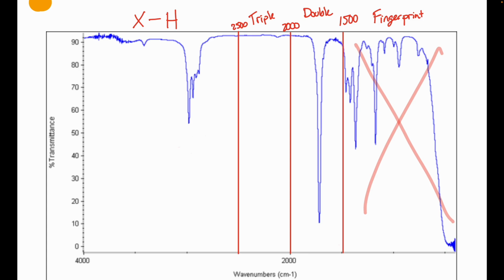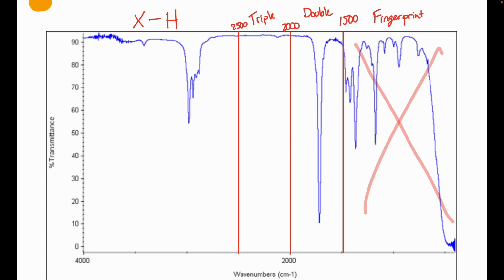Okay? Much like a fingerprint, it is very useful for something like a database that can scan a bunch of known compounds and see if they match that fingerprint region. For us, it's just too busy, right? There's too much going on in the fingerprint region to really make sense of it. There are certain things that you can look for in that region. Again, I'll leave it to your lab instructor to point those out when you get to it. All right? Generally speaking, we ignore it.